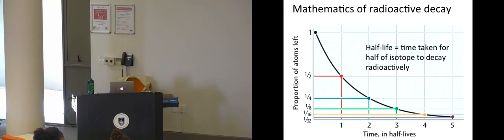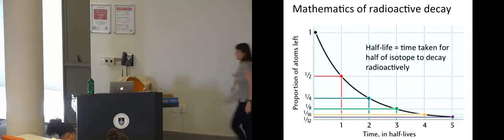At 1 half-life, we've radioactively decayed half of the atoms present. It's the amount of time that it takes for half of a given amount of atoms to decay. By 2 half-lives, it's the amount of time it takes to decay that remaining half, so you've got a quarter of the original material. So a half-life is a measure of how fast radioactive material decays, and what you're actually looking at is the time it takes for half of that amount to decay away.